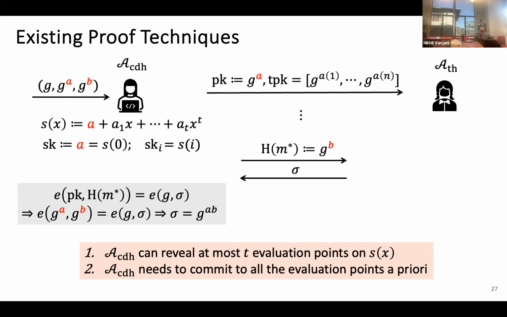Can't you somehow embed this in everything? Like set it to g raised to B plus some random value R, and then you know R, you can subtract it out later on to adapt the response for CDH. Even if you can do that, it will only save you the security reduction factor from the guessing problem, but it won't give you an adaptive adversary. Right. My guess is you won't be able to do it, because if you do that, all the sigmas will be of the form g to the AB times R. You can cancel out R and then you can compute CDH right away. Yeah. Well, I can go into the details later, but yeah, it won't help adaptive security. Right.